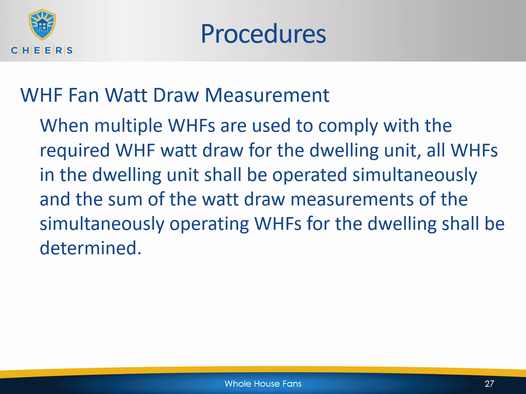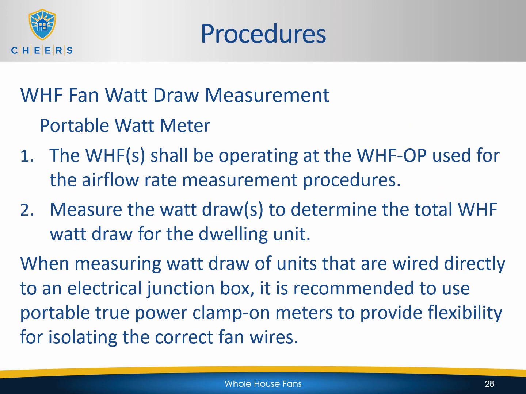If you're going to be using one of the utility meter options to measure it, it'll just be all at one time. You don't need to do them individually because it's going to give you the total reading for all those fans at the same time. So let's start with the portable watt meter. The whole house fans shall be operating at the whole house fan operating pressure used for the airflow rate measurement procedures. So this particular test, the fan watt draw, is going to be done immediately following the airflow measurement.